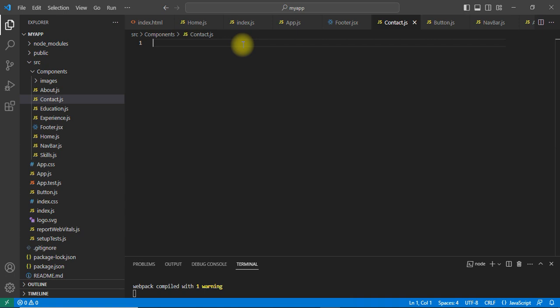Then another thing we're also going to look at is useState. Under hooks, we have useState, we have useEffect. useEffect allows us to perform side effects in our component. Some examples of side effects are fetching of data, directly updating your document object model, and so on and so forth.